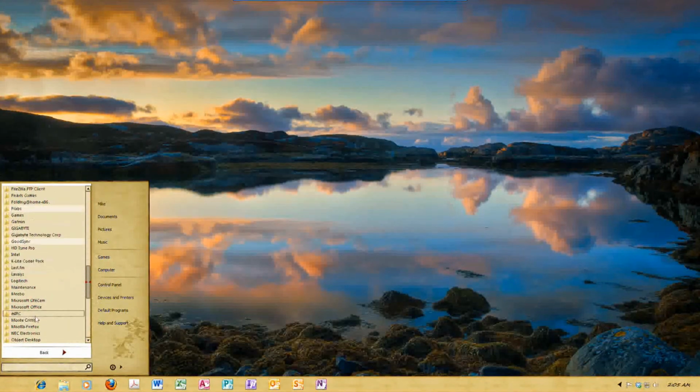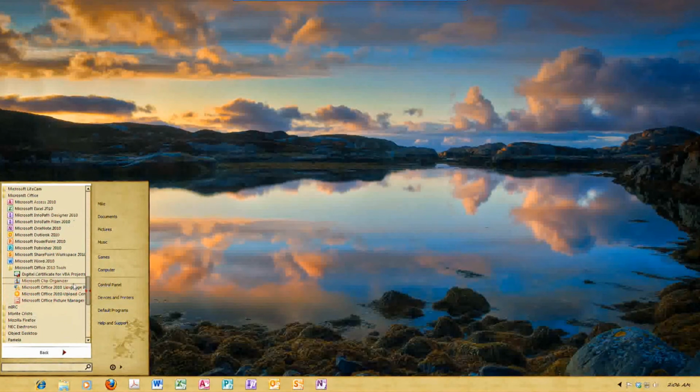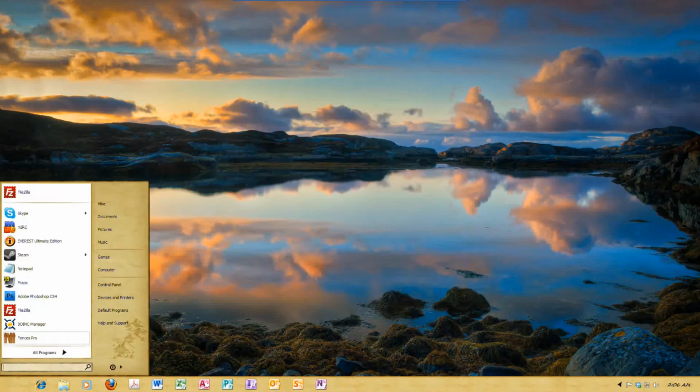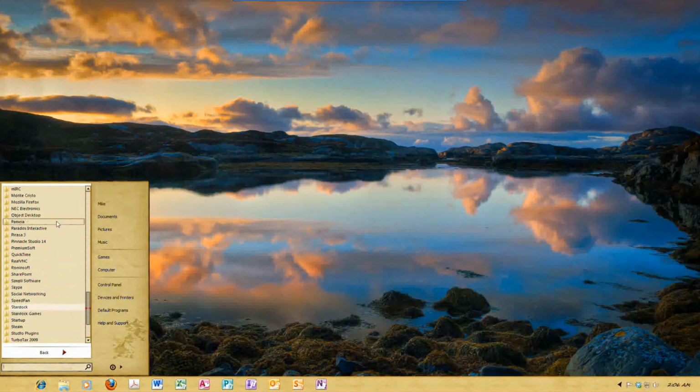So if you take a look over here, we also see when we go to tools that Microsoft has added an upload center. This allows you to upload any document created in Office to pretty much any server. And the way that you can do this is through the upload center. This is pretty much for people that don't know how to use FTP servers, but it can be very useful, as a matter of fact, for the casual internet user that doesn't really know anything about internet publishing.